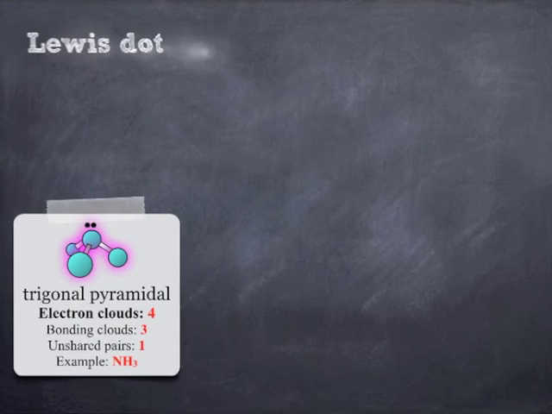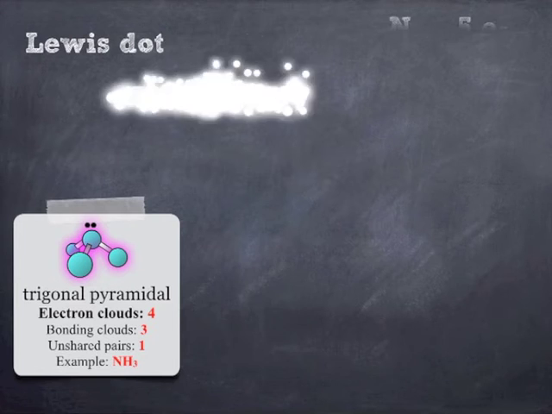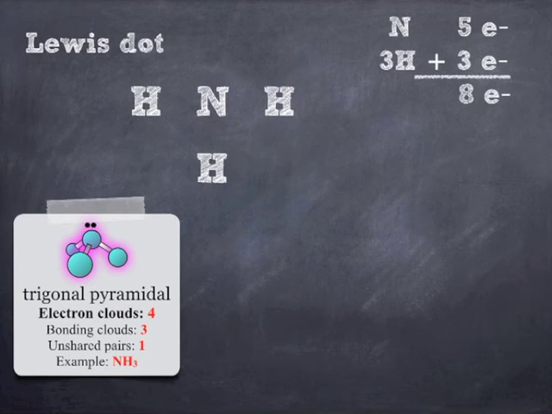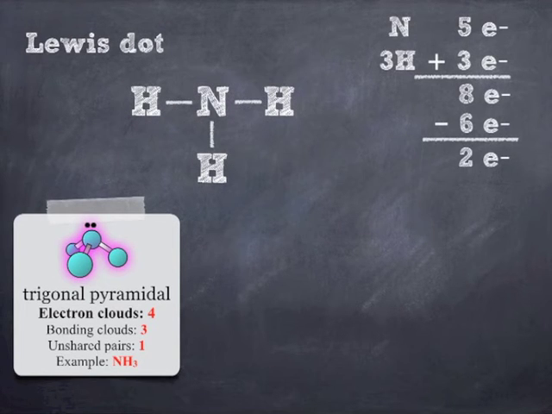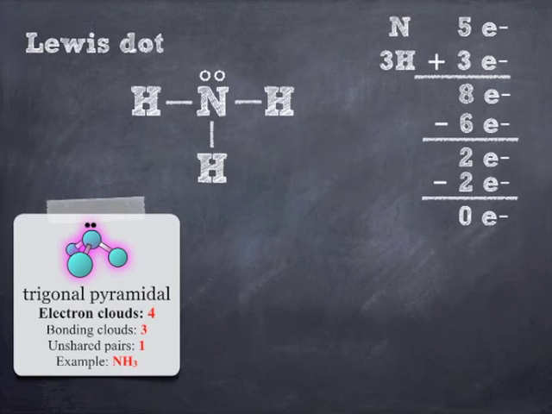So, quickly, we'll burn through the other two examples here of four clouds with either one unshared pair or two. And so, we used ammonia, not ammonium. If I have eight electrons, five from nitrogen and three from each of the hydrogens, I've got eight electrons. And so, three single bonds and an unshared pair makes everybody happy. Okay?